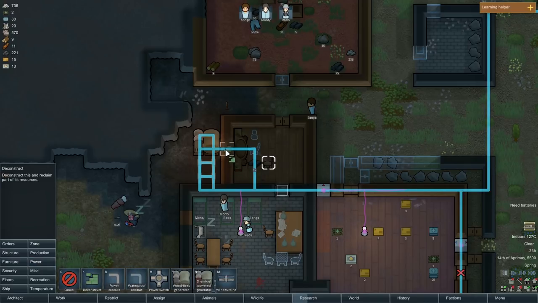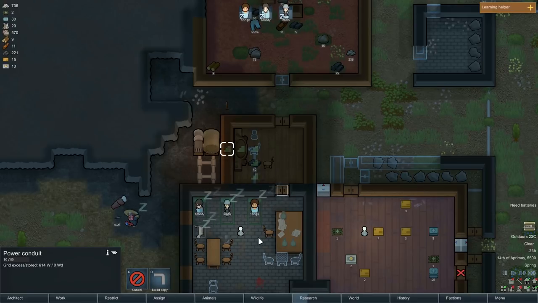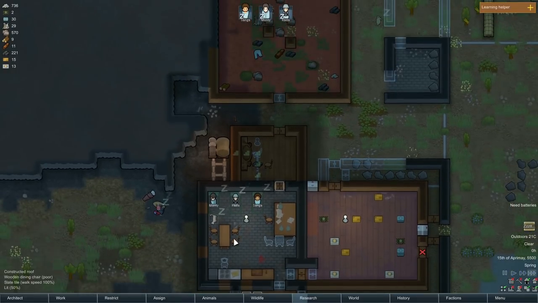Can we deconstruct? Is that deconstructing the power? Yeah, let's cancel that and cancel that. There we go. Power, that's power conduit. Okay, deconstruct. And then power deconstruct. So we don't have it in our... Yeah, this is what I want to do. There we go. So we don't have that power conduit running under our floor. Because that's ugly as heck.